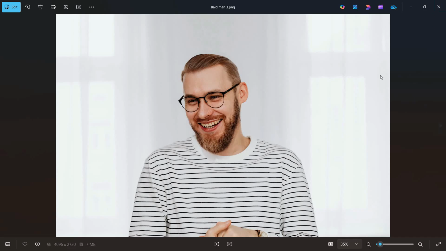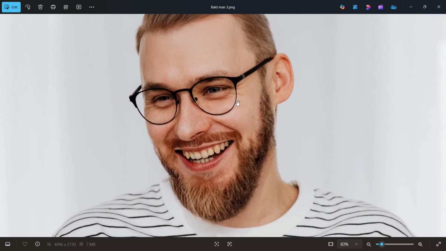So this is how you can try different things with generative fill. It's a great tool, and it really depends on your creativity. What do you want to change? You can change the complete clothes. You can add here. You can change the sunshades or even remove them. You can add a beard or whatever you like, and you can see the results, how natural it looks.